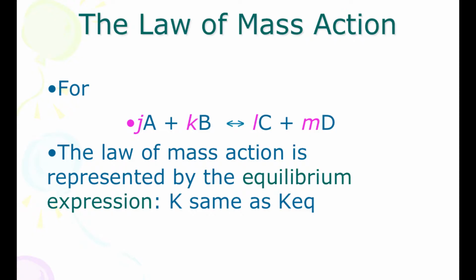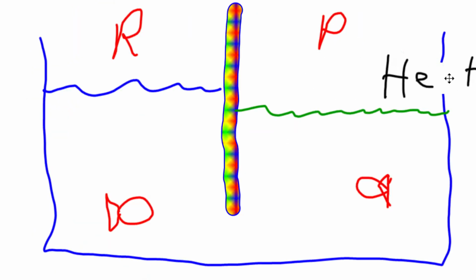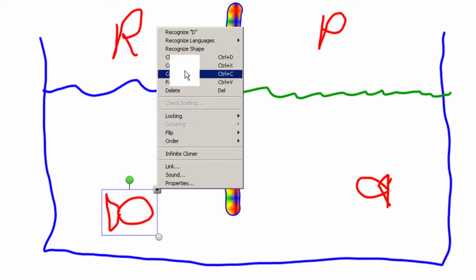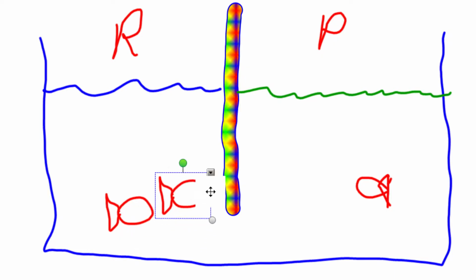So let's go back to the fish tank real quick and just walk this through. Let's get rid of our heat for a second. We're done with that. Let's bring the water level back up. What happens if I add another fish? Well, let's add another fish. Duplicate. Clone. So I added another fish. What does that do to the equilibrium? Nothing. That's like adding an inert gas. It does absolutely nothing to the liquid level in there.